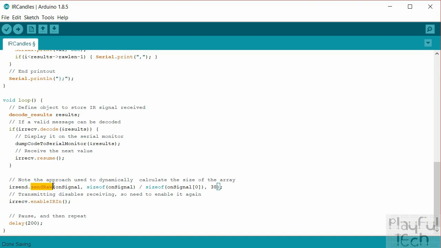Once we've sent our message here, we're going to manually enable the receiver again so that on the next iteration through the loop, we're able to listen to see if any new codes have been learned. And finally, we'll just delay by 200 milliseconds, and then we'll repeat the whole thing. So this is happening 5 times a second. We're listening to see if there's any new codes to be learned, and we are also broadcasting, in this case, the on signal. And on my other Arduino, I've got exactly the same code. It's just that instead of broadcasting the on signal, it's broadcasting the off signal. So that's literally the only change I've made in the other code.